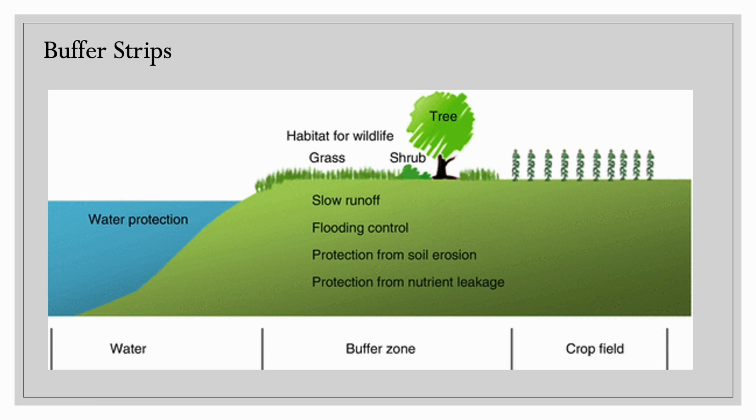All right, so for buffer strips, this is giving a little more time for that runoff to slow down, so that we can slow that water. And remember that when rainfall intensity exceeds infiltration rate, we have runoff. If there were no buffer strips here, the water would run very quickly into this water body, carrying with it the soil and the nutrients and all the other things that would pollute this. So if we have something in between where we are cropping and our water body, we will slow the movement of that water. These plants will also take up the nutrients that are in the water. We will get more infiltration, and whatever does make it to the water body is now a little more purified.